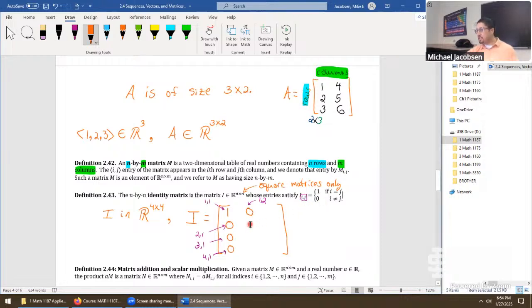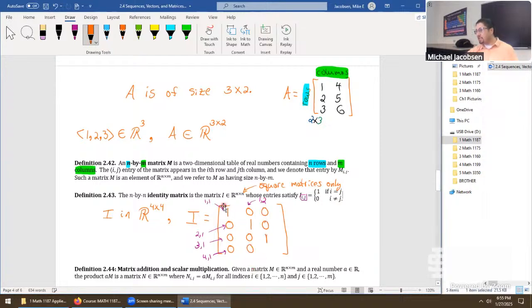Finally, we go down to this entry. I'm going to stop writing down the purple stuff because I'm running out of space. But that would be the 2,2 entry. The indices match up right here. So in this location, we would put down a 1. And in fact, the name of this game is 1 just emerges on the main diagonal. There's zeros elsewhere. So we'll get 0, 0, 0, 0.